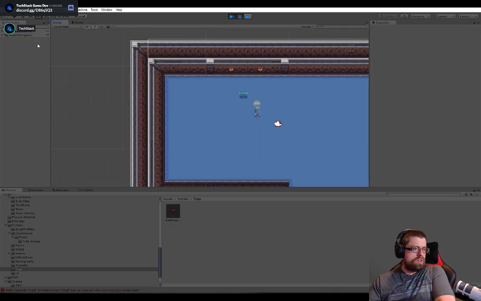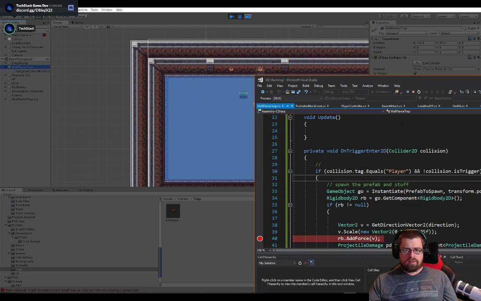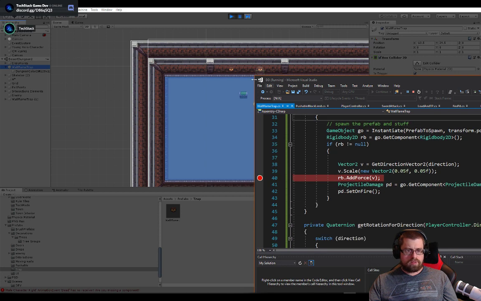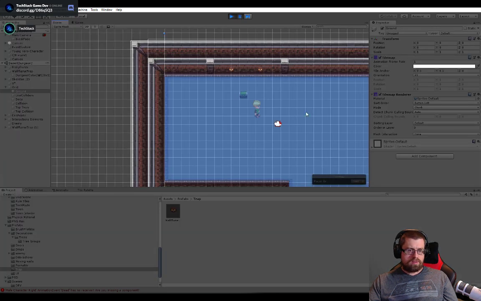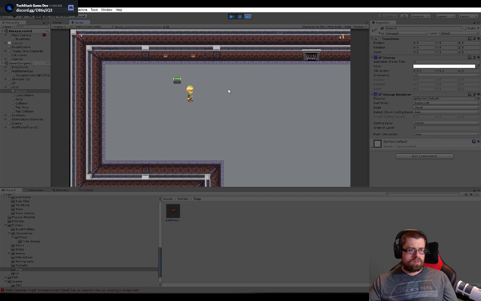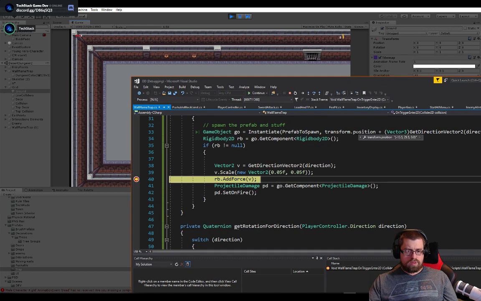Let's pause. Okay, we're at 13.5 and negative 29.5. So let's walk into this thing again. Can you not maximize on play, please? Thank you. Okay, so transform position was 13.5, 29.5.